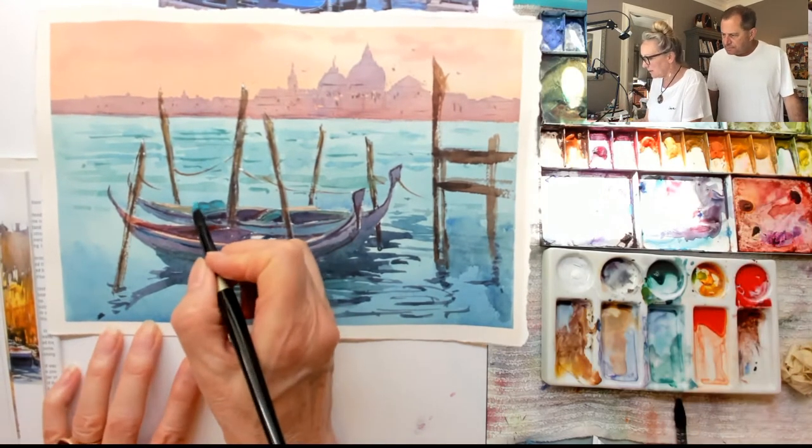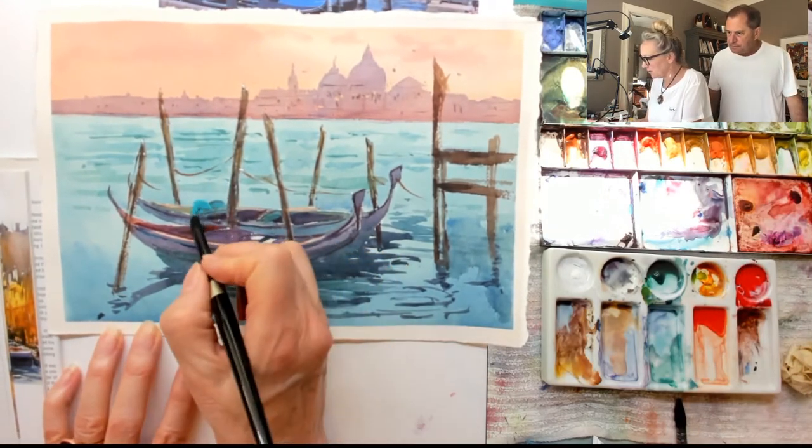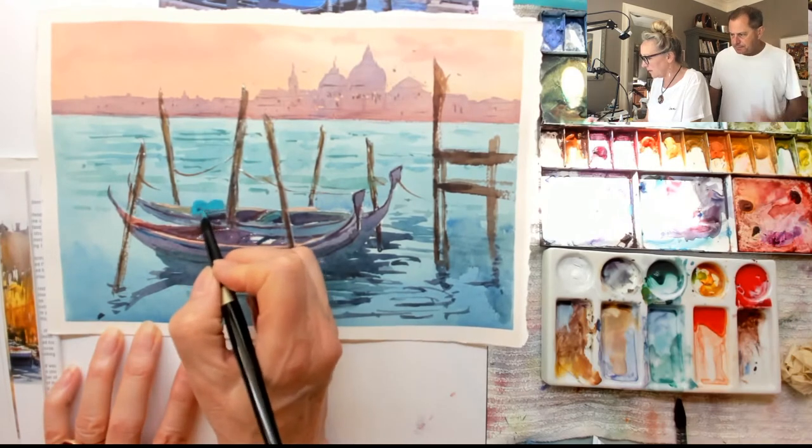I think I'm going to make these a little bit bigger. These little chairs in here. In the gondola.